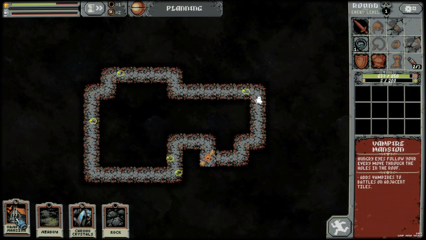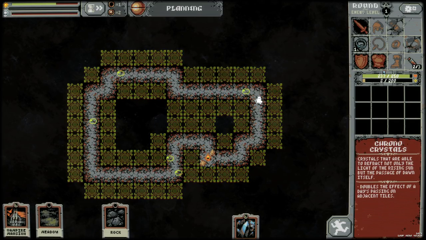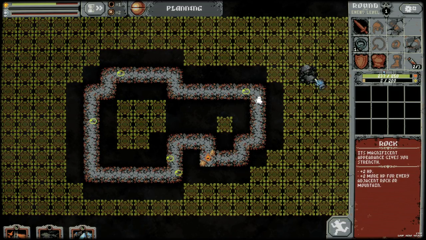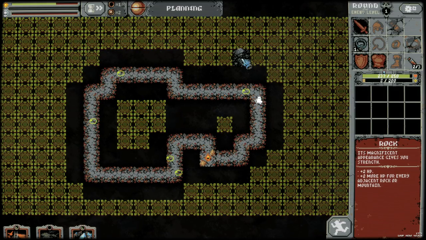I could preemptively set down the chrono crystals so that we put a treasury up there. So rock. Okay, hold on. Let's chart this out. Mountain. Mountain. Right. Mountain. Rock. Rock. Rock. Rock. So if that's the case, you can put the beacon here. We want the beacon here. So if we're putting the beacon here.